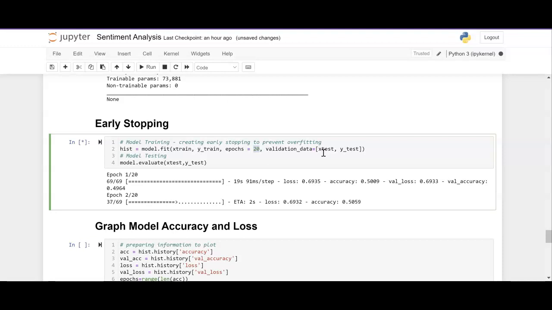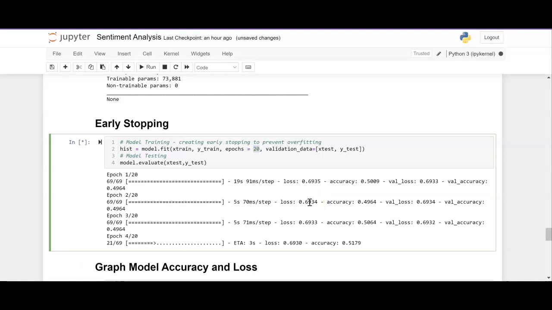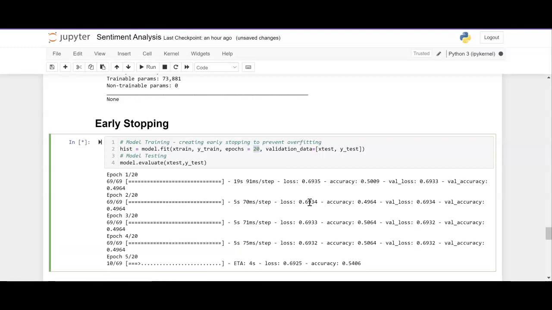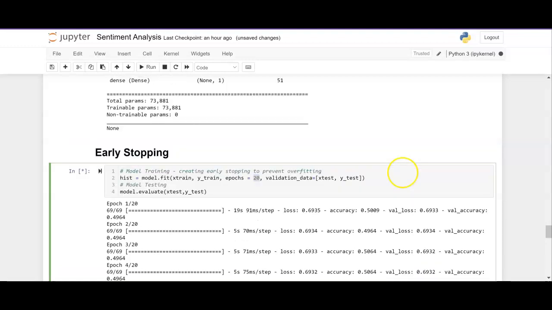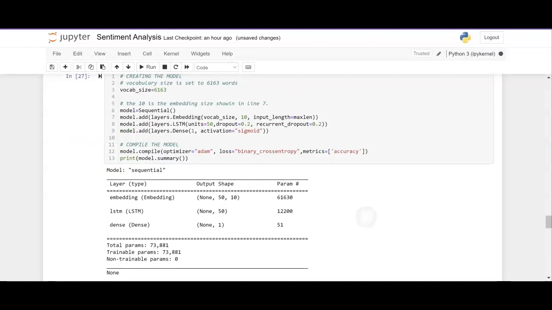So we're going to let it go ahead and run there. It takes a little bit. So going back to the embedding part up here while that runs, the first layer, as you can see, has 3 dimensions. And the way I can see that is it has 1, 2, and 3.